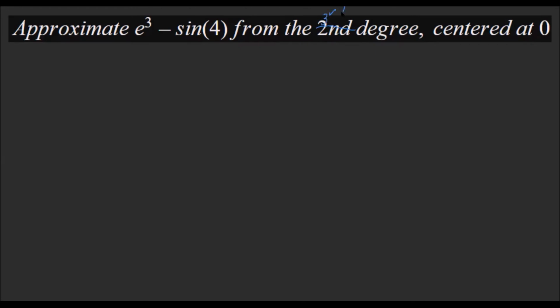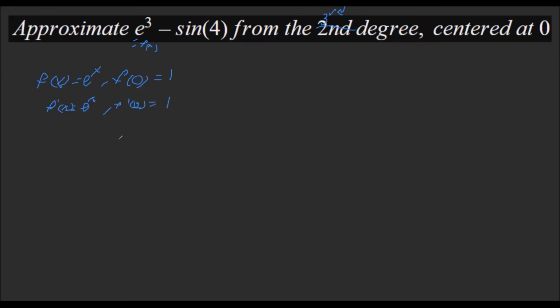So we're going to begin by finding multiple derivatives for e to the x, of course, centered at 0. So first, let's say that e to the x is equal to f of x. Well, we already have f of x. It's equal to e to the power of x. However, let's try to find f of 0 since it's centered at 0, and that happens to be 1. Now we're going to find the derivative of f of x, and that is, believe it or not, equal to e to the power of x as well. And of course, f prime of 0 is equal to 1.